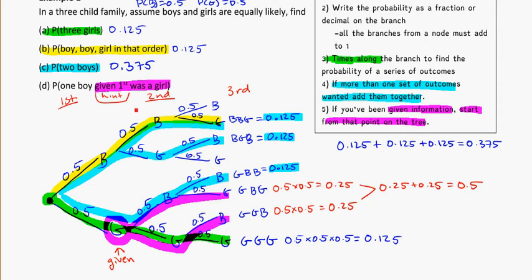That's the probability, given that the first one is a girl, that I have one boy. And that's different from these other ones - I did not get 0.125 here because I'm starting in this place and timesing from there. So these are both numbers for given first was a girl. That's like a hint - it narrows down our situation a little bit, so you start from there in the tree and then times from that point that you're starting at.